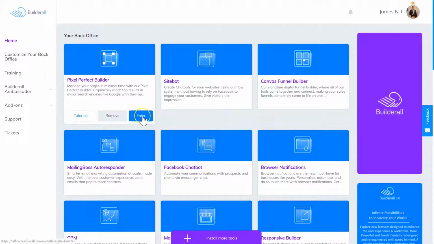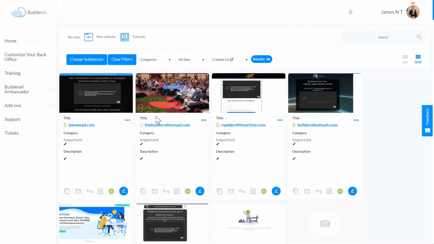And in today's video, we're going to talk about Builderall's Pixel Perfect website builder. And it's not just a website builder. You can build anything you can imagine in here, from graphics to blogs to websites to e-commerce stores and everything in between. So without further ado, let's jump in. This is kind of the flagship product for Builderall. This is where their main focus goes, and it is the most complete pixel perfect builder in the world. It allows you to do so many things, such as build blogs, sales funnels, complete checkouts with affiliate marketplaces. There's just so many things that you can do with it.